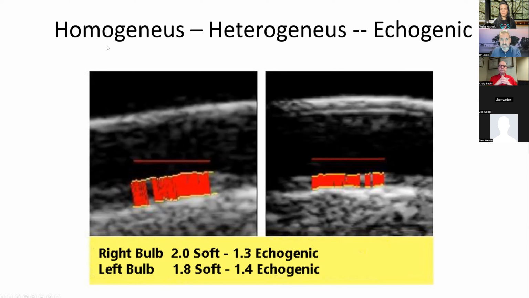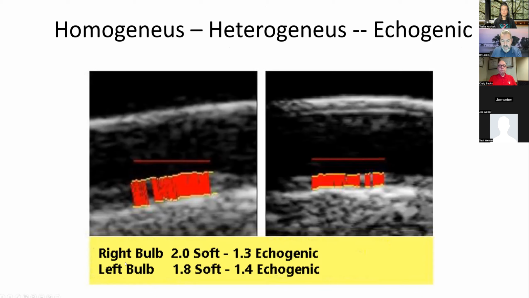So these are some terms that I have learned. This is an illustration. This is not a result from my exam. The bottom figures are a result of my exam, but this is just an illustration. So basically what happens when we talk about the pimple, so to speak, the plaque that is soft, that's the most dangerous plaque. And then over time, you have a transformation to heterogeneous, and then echogenic is the calcified, more stable plaque. So as you go through this transformation with the method, that lessens your risk.